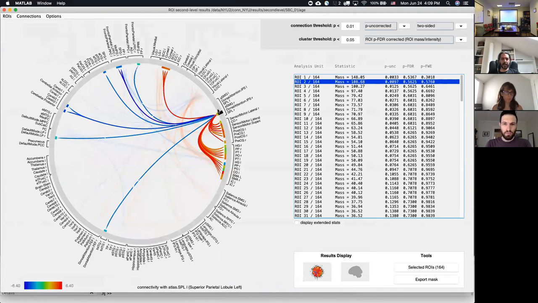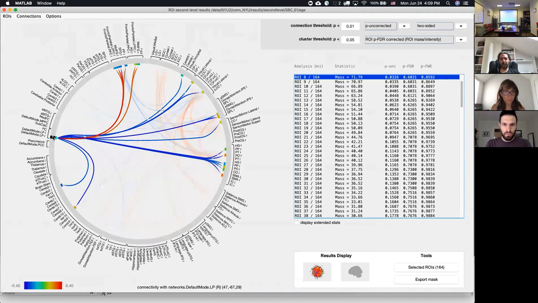connection appears in the two directions, does it also mean that if I look at this particular region, that connection will also be significant? The answer is not necessarily so, because the statistics are to do with the cluster itself. It tells you whether that cluster of connections is significant. It doesn't really mean that each individual connection within that cluster is going to also appear.